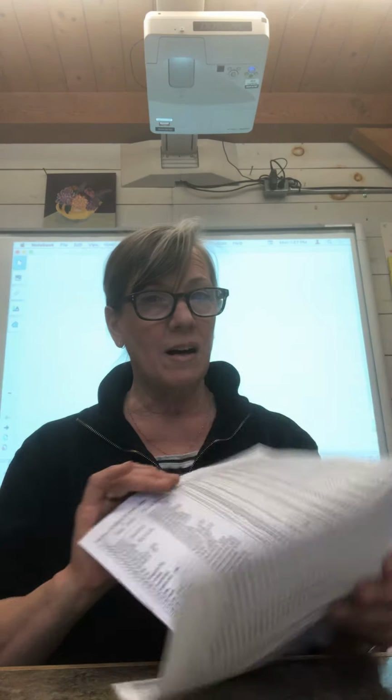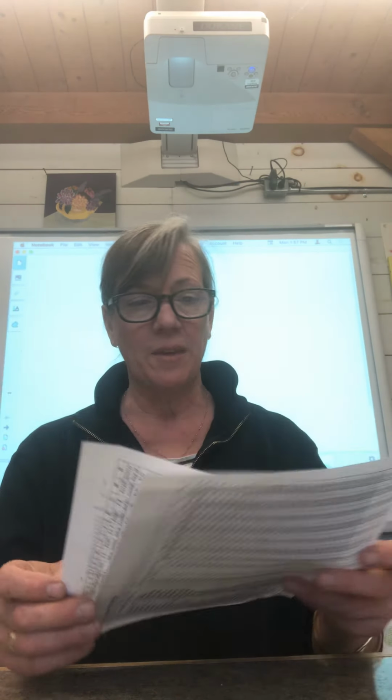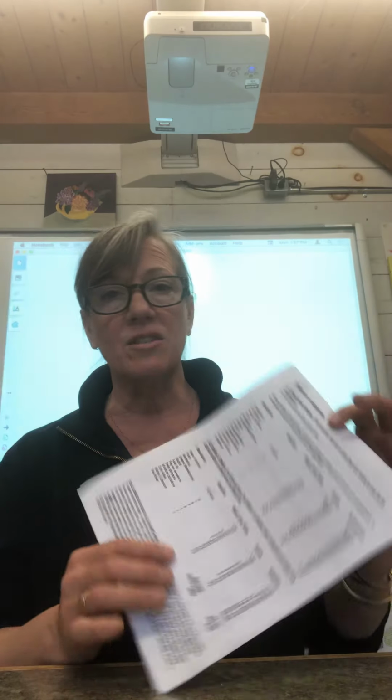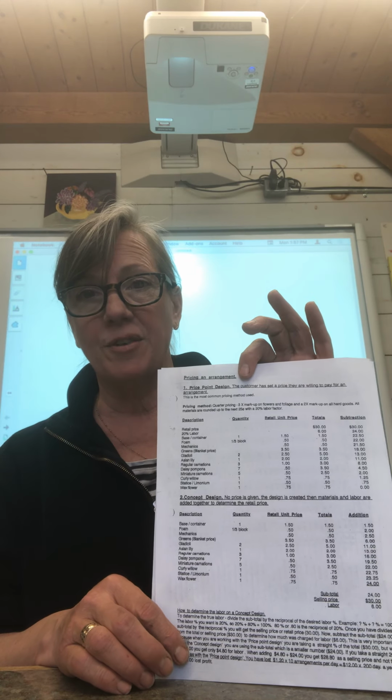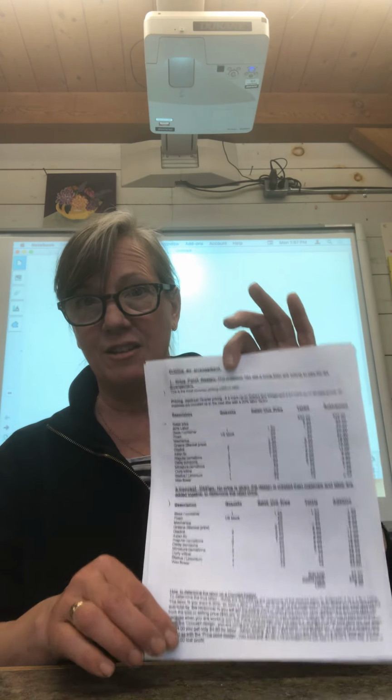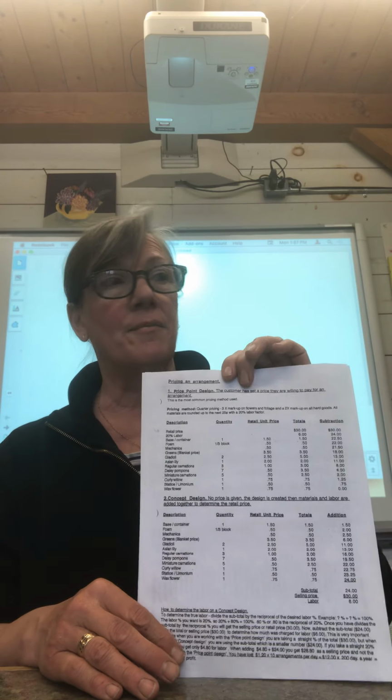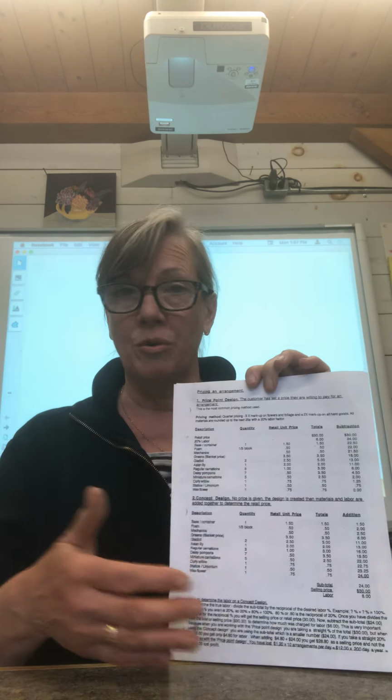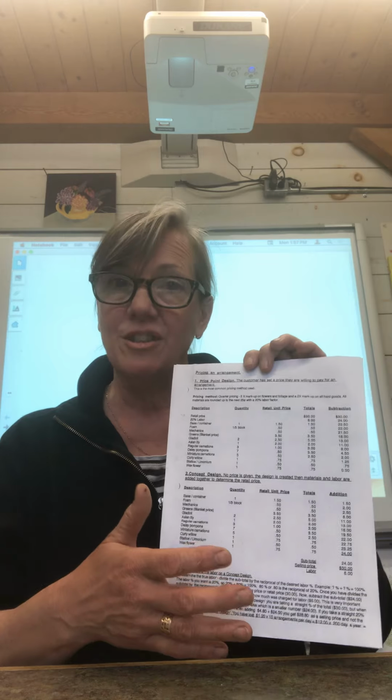What you'll see is there should be two double-sided sheets. The first sheet is going to talk about a couple of the different pricing strategies that we use. That sheet looks like this. Over the course of the next few days, we'll go through all of these, but I just want to explain to you today what these are.